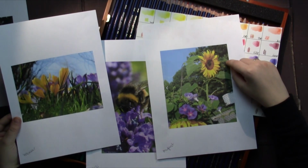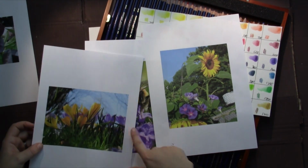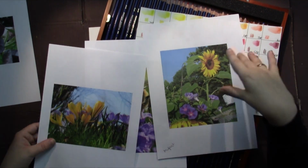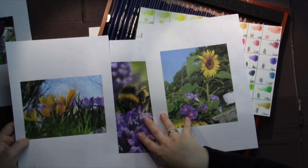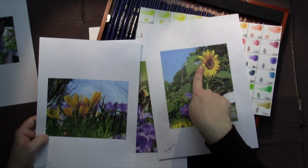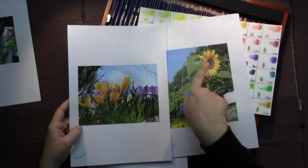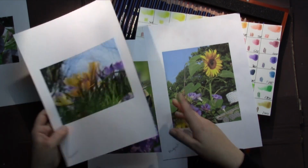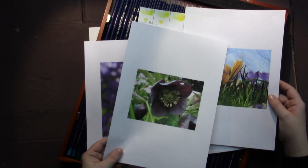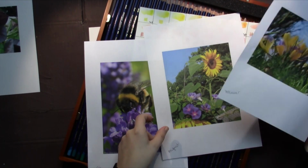So when I look at these photos, these are the closest in purple. Well, they're all pretty close, so I just have to have one certain purple tone. They will all go into those 3 paintings. These 2 are the closest for the color. This is way more brownish than these 2. These are way more yellow. And this one is a bit of an odd one out, so I'm gonna put that aside for now.